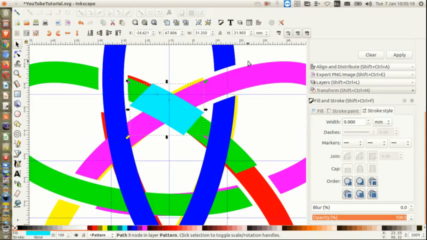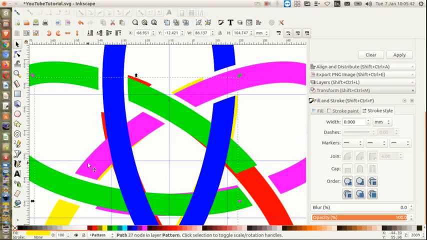So hold the Shift key down, select the violet path, Control minus. Select the path again and select the red path, Control minus, and I think we have to cut the yellow one there, so select the patch again, select the yellow path and Control minus, and we have a nice clean cut there.